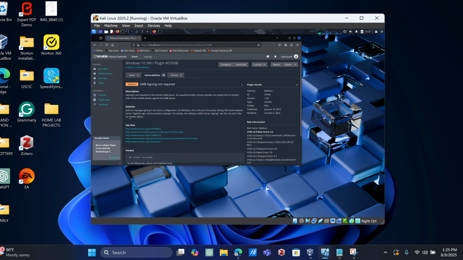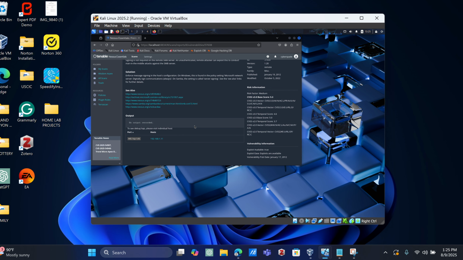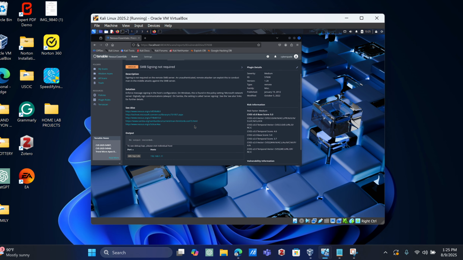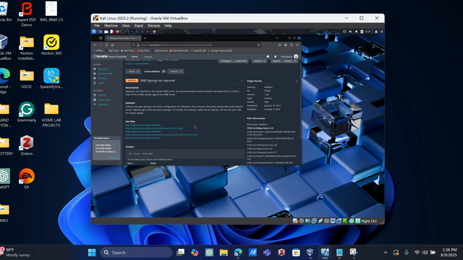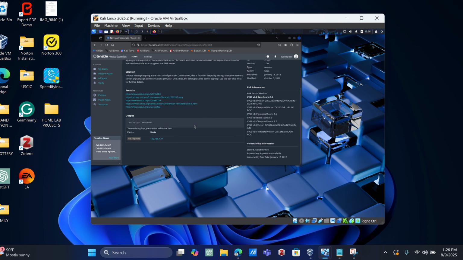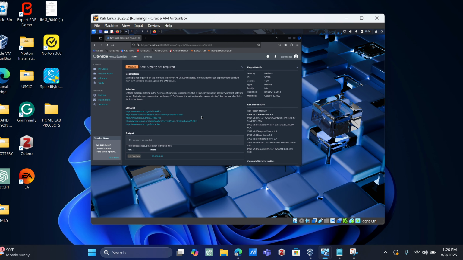It gives you the description, and like I said, it also gives you the solution: enforce message signing in the host configuration on Windows. So probably it's an update issue. Anytime you have a vulnerability like this and you make an update or install some files, that is the solution, or it remediates the vulnerability.